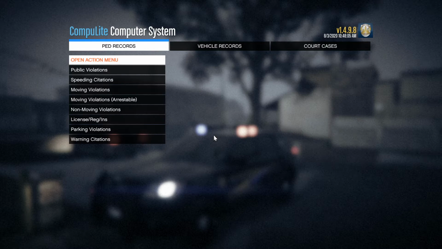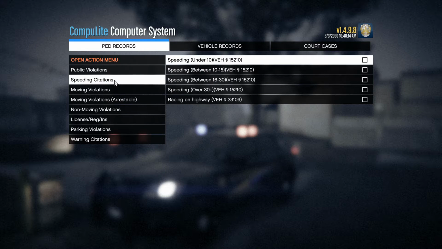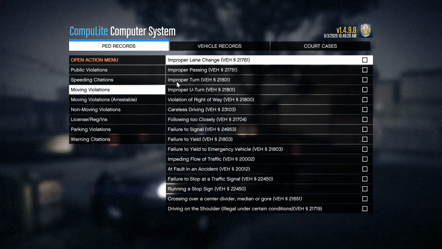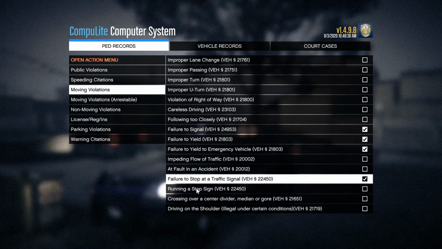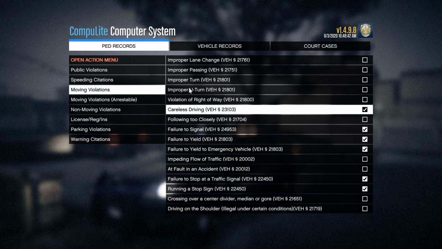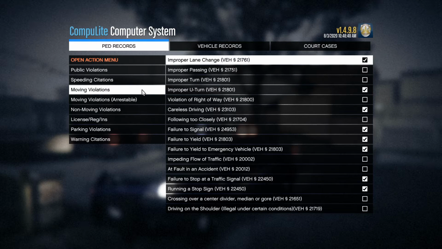Okay. Citation. Camping container. You know, we're just gonna write the speeding. He's definitely over 30 miles an hour. He was at least going 90. Failure to signal. Failure to yield. Failure to yield to an emergency vehicle. Failure to stop at a traffic signal. We're just throwing the entire book at him here. Careless driving. He made an improper U-turn. That's when I saw him. Improper lane change. Yeah, this guy was all over the place.